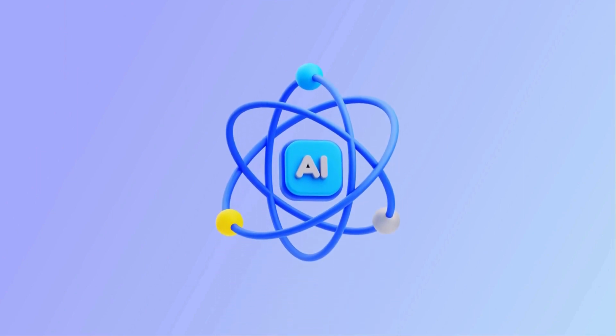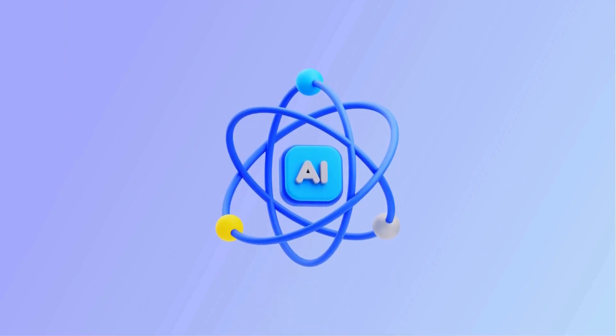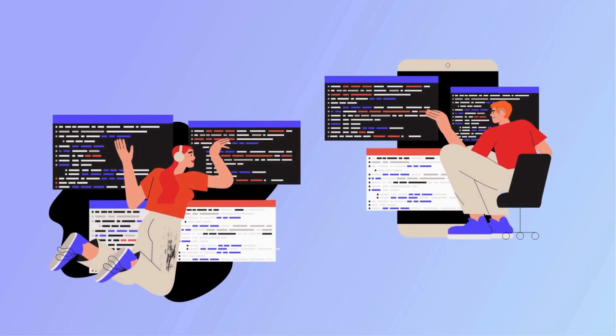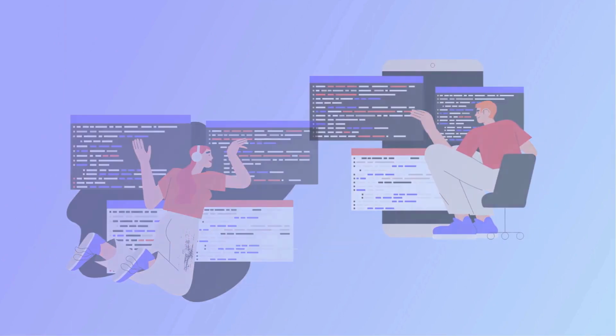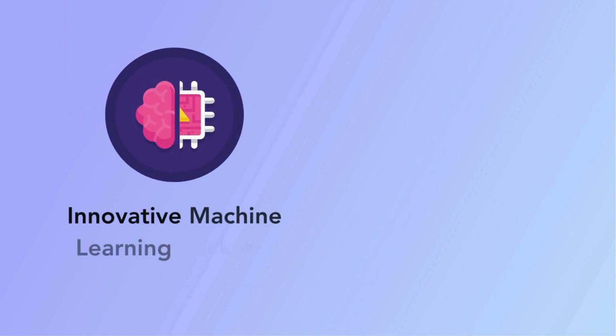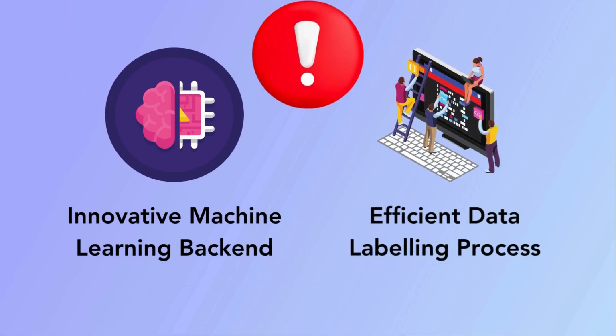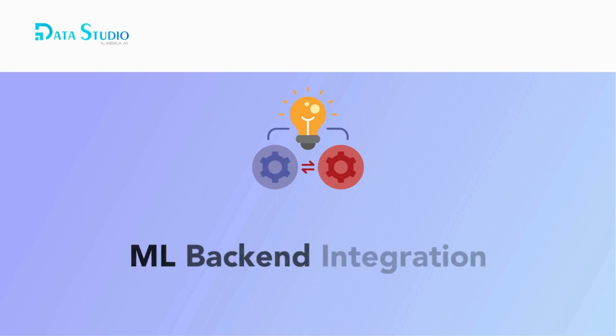In the rapidly evolving landscape of AI development, the capability to enrich data with precise labels directly influences the effectiveness of machine learning models. Recognizing this, the intersection of innovative machine learning backends and efficient data labeling processes has become crucial. DataStudio, the innovative data-centric AI platform, provides users with an innovative feature, ML Backend Integration.